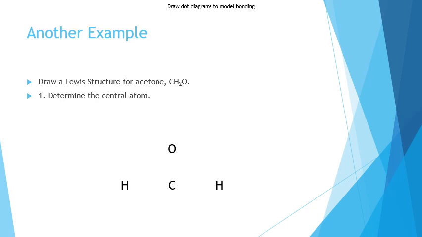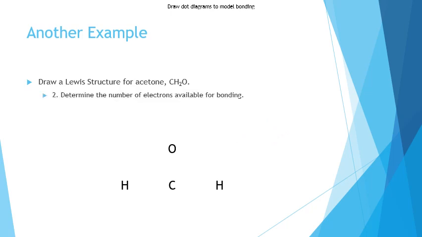So your atom arrangement might be something like this. Again, exactly which side you put the atoms on really doesn't matter. You could put the hydrogens more down here to form more of a triangle looking shape. And we'll talk more about shapes of molecules in the coming lessons. That'll be of a concern to us. And for now, just making sure we get the correct basic arrangement with the correct central atom is good enough for now.